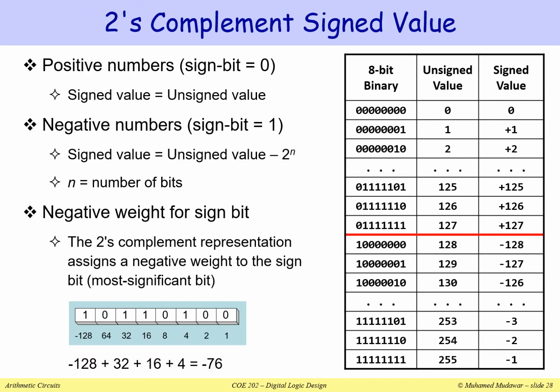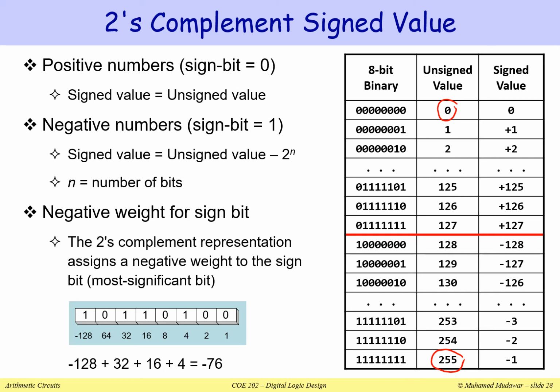So now if I would like to look at 8-bit binary numbers, I will have 256 possible values, which are listed in this table. So you start with 8 zeros until you go all the way to 8 ones. The unsigned value will go from 0 to 255. These are the 256 possible values that you can represent in binary. So if these 8-bit binary numbers are unsigned, their decimal values will be from 0 to 255.